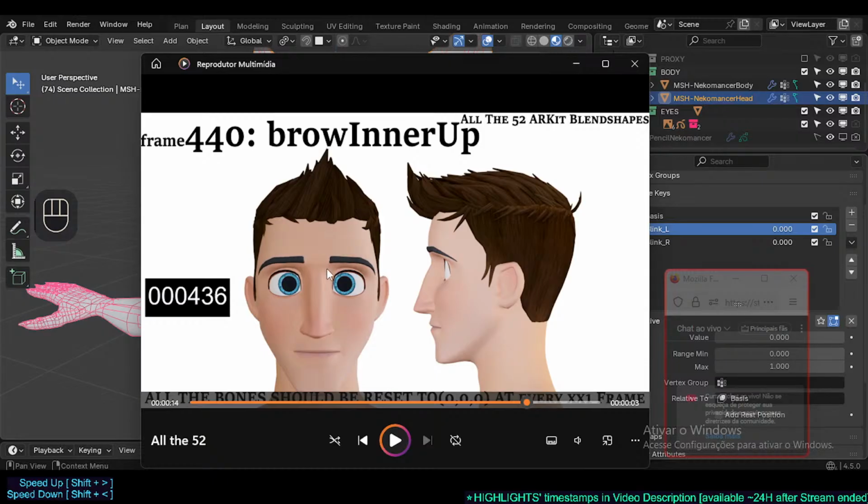Then both of them, for some reason in ARKit, go inner up, so it could serve for a happy face or surprise face. And brow outer left, this goes up. It's not clear to me why they are set like that.